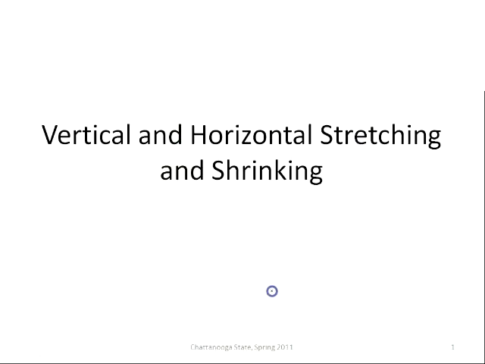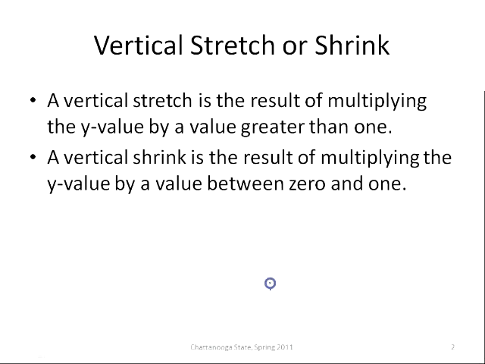Vertical and horizontal stretching and shrinking on graphs. A vertical stretch or shrink is the result of multiplying the y value by something. If you multiply the y value by a number bigger than 1, it's a stretch. If you multiply the y value by something between 0 and 1, it's a shrink.